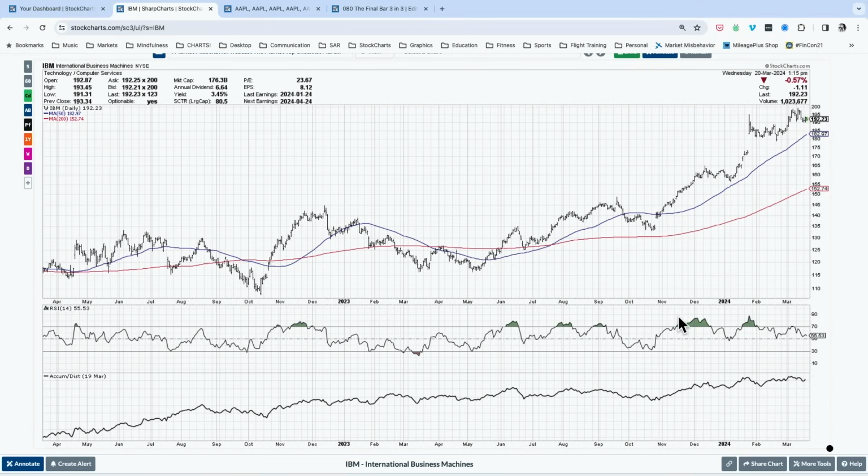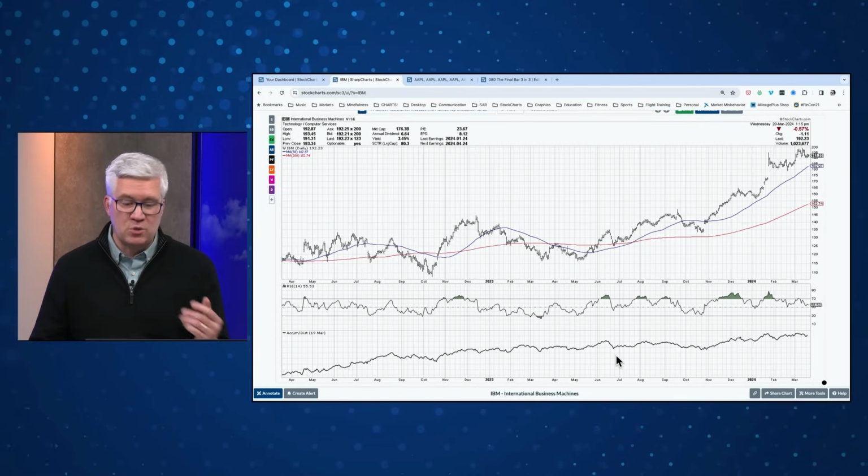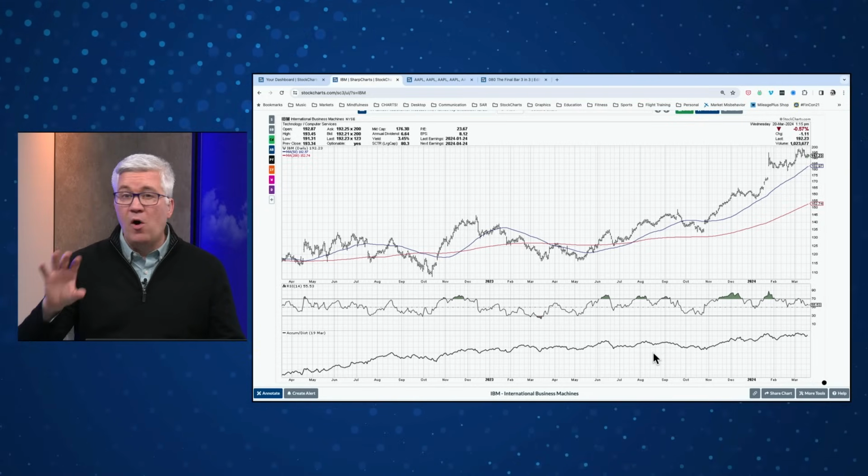If the RSI is above 70, that means the up days are much stronger than the down days, and if the RSI is below 30, the down days are much stronger than the up days. So it's literally telling you about the relative movements on up and down days just based on closing prices. Accumulation distribution is actually using volume. It looks at where we're at over a period of time versus the high and the low, and weights that daily volume reading based on where we close within the range. So it's really a volume-based indicator.